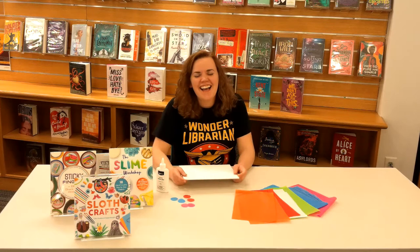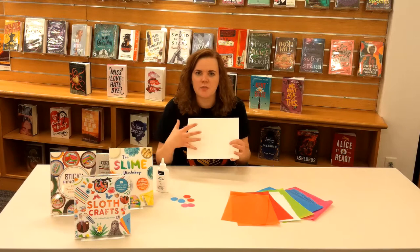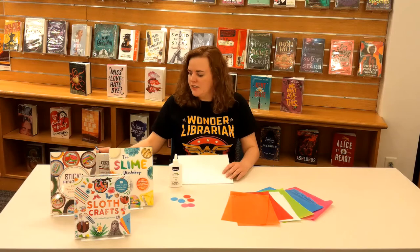So all you need is your tissue paper, a great imagination to figure out what you want to design, your canvas or construction paper, poster paper, cardboard — any of those would work as well. If it's white, you would see a little bit better. Glue, and then a paintbrush to paint on that glue.